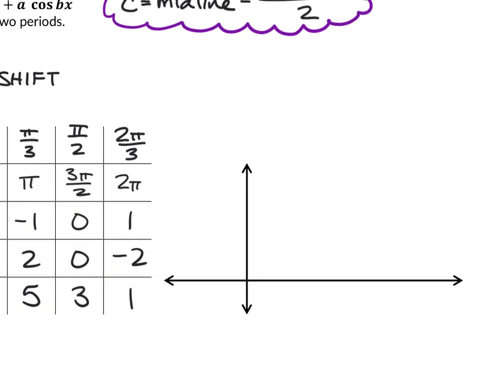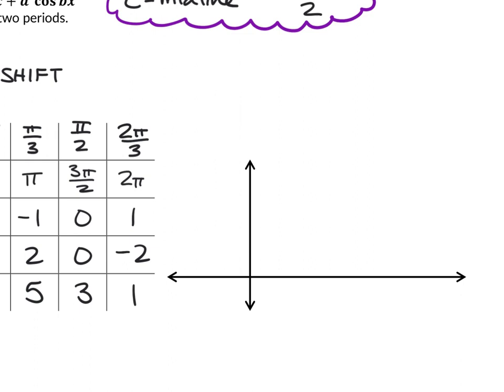I find it easiest when we're graphing things with a changed midline to actually write my midline on the graph. So I need to go up at least 5: 1, 2, 3, 4, 5. But at the value of 3, I'm going to have the midline of my function occur. So I like to make these dashed lines. In later chapters, that might get confusing to have a dashed midline when we introduce vertical asymptotes. But for now, probably helpful for you to see that. So here's 1. That's our midline at 3, and then our maximum at 5.